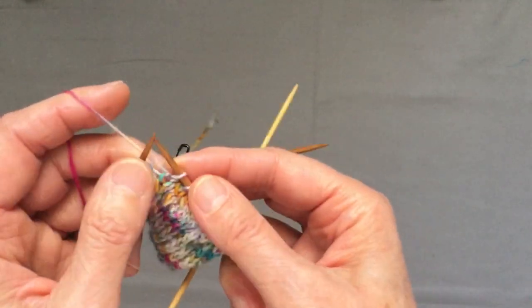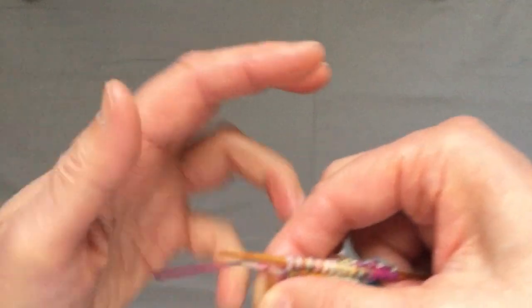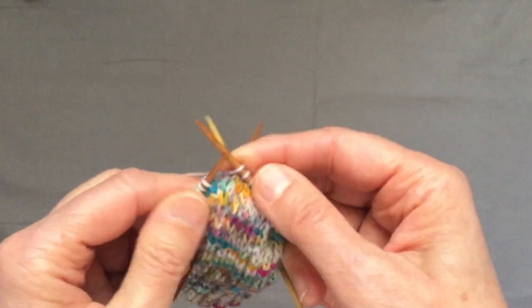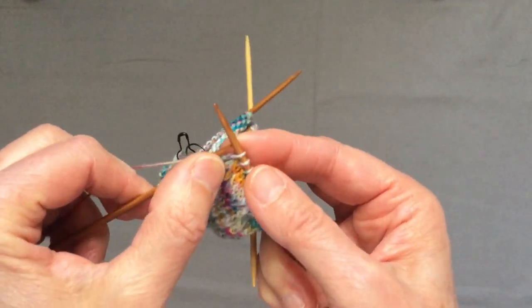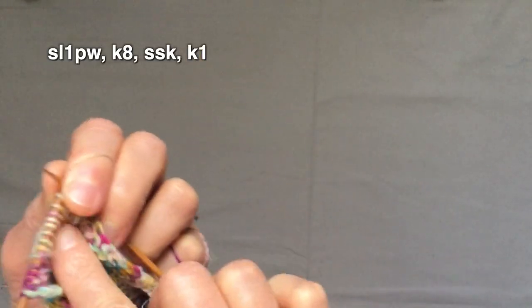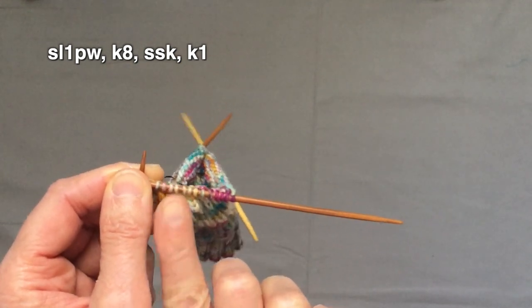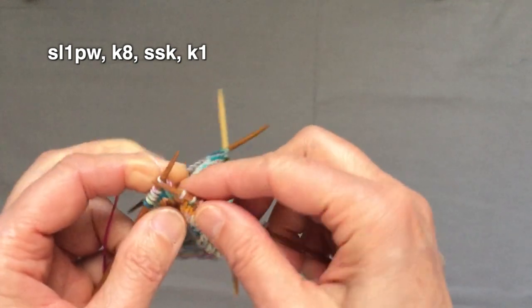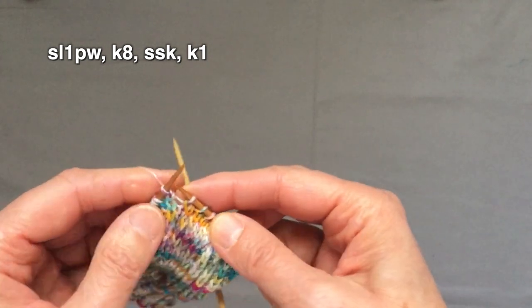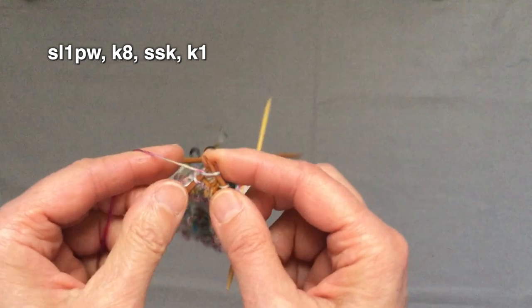Okay, and now we're going to be with the yarn in the back, right? Knitting. So we will slip the stitch, and because we did seven on this side, we have to do eight on this side. We have to knit eight stitches over here after we slipped one stitch. So we will knit eight stitches.